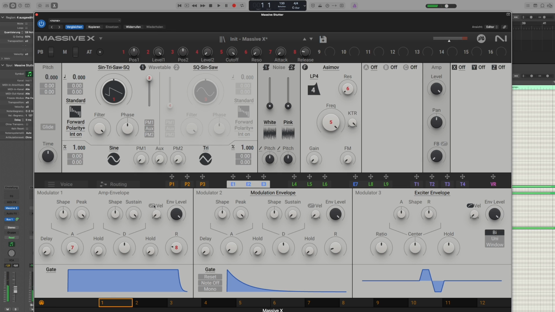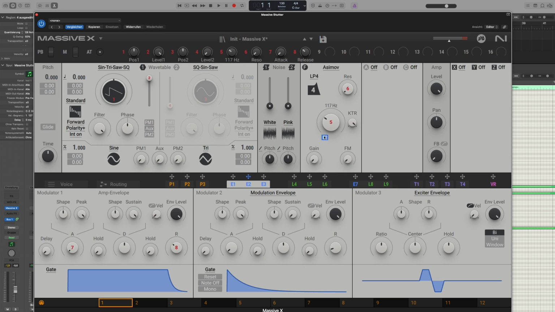Yeah, it sounds much better now, but now it sounds like a super saw pad. So what I did was to use the modulation envelope, which is envelope 2 here. I'm modulating the filter with that. So I'm using this little icon here on top and dragging it to one of these little boxes at the cutoff frequency.